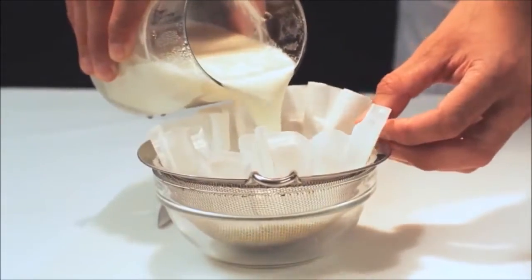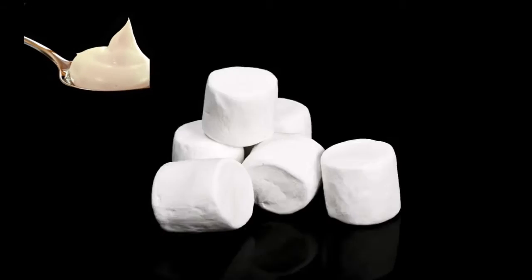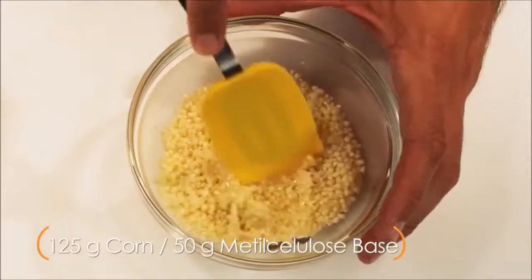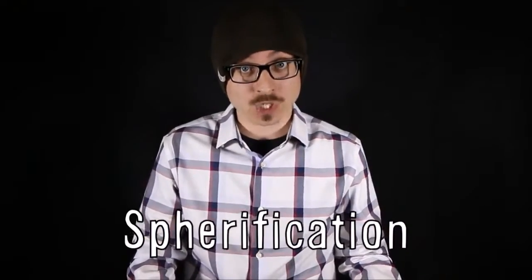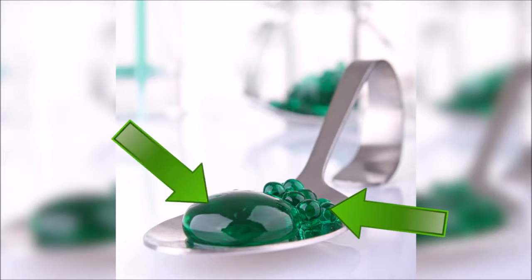By looking at food simply as states of matter in different types of colloidal systems, foam, solid foam, gel, emulsion, and solid emulsion, molecular gastronomists prepare unique dishes like this deconstructed baby corn, or this creative take on lemon chicken. And they bring unique tools into the kitchen such as hypodermic syringes for spherification, which involves liquid-filled beads that create gel equivalents of foods ranging from caviar to ravioli.